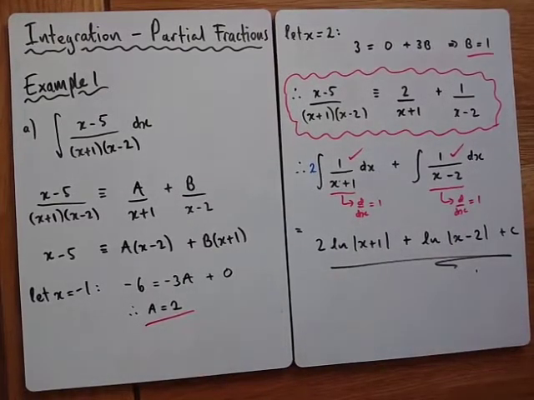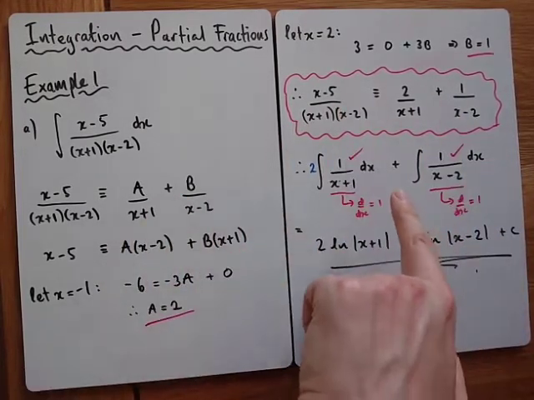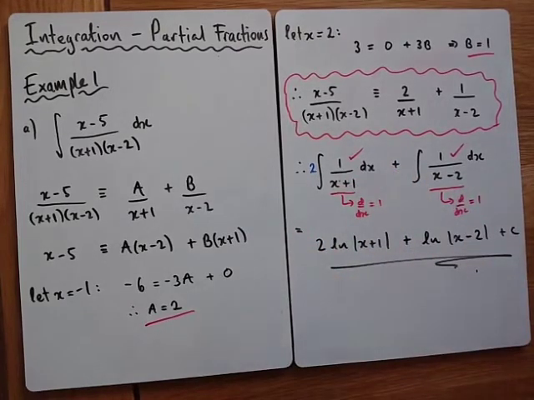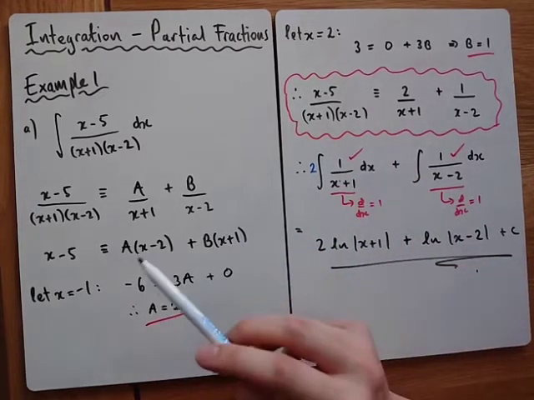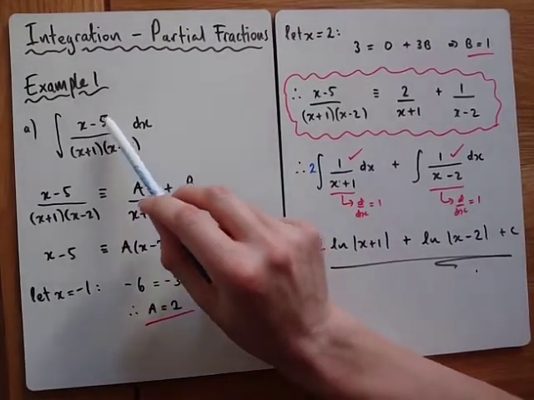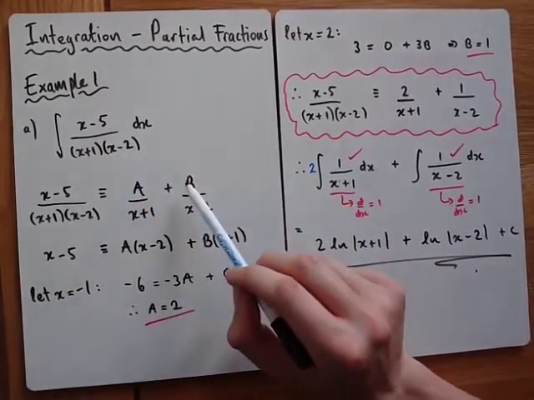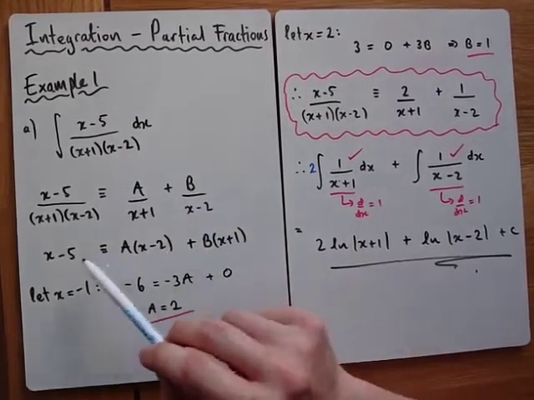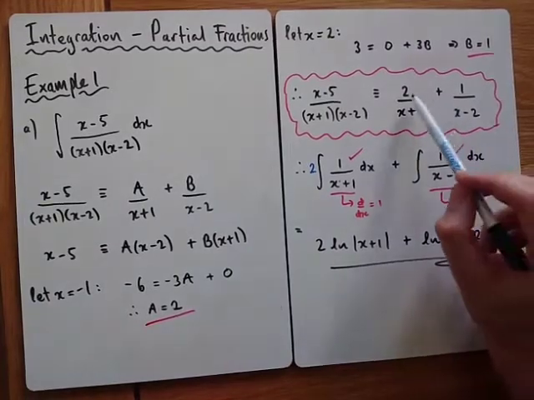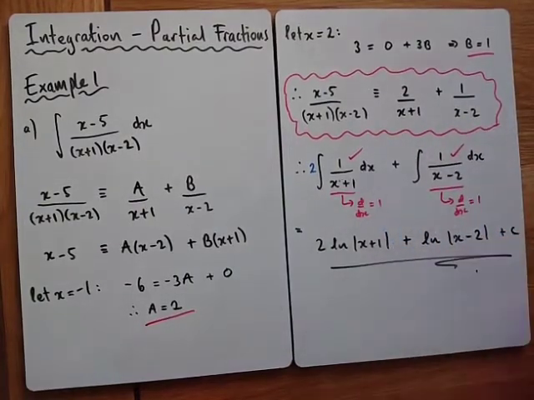I appreciate there's quite a lot going on there, guys, because that's the first time you've seen partial fractions and the integration combined. The integration we've done over the last couple of weeks, haven't we? But it's just getting to that point. So we will need to practice a few of these. Essentially, the first step is to realise that this fraction needs to be split up, multiply up, sub in a suitable number, and then when you've figured it out as two separate fractions, you can integrate them both separately.